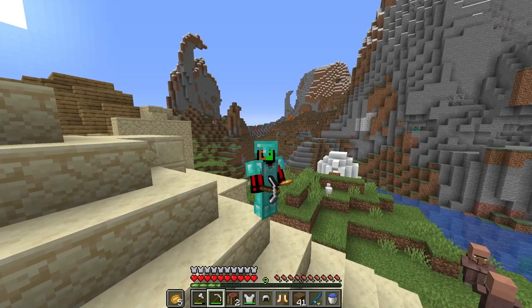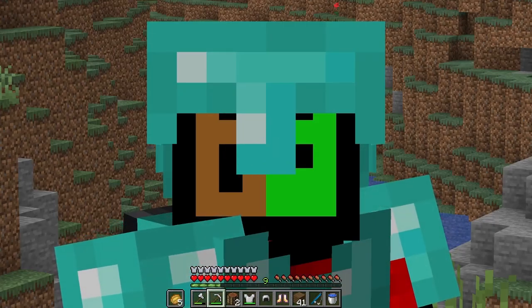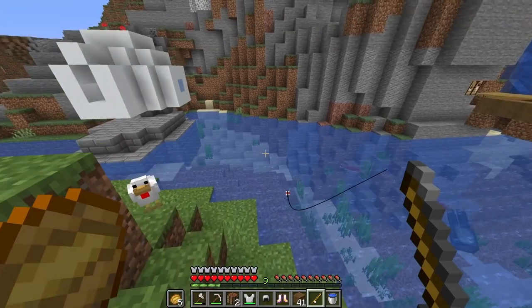Like, what the heck is this? I'm pretty sure we don't even need to go to the bastion at all. We don't even need to go to the bastion in order for us to go and get pearls. We could go and trade for them. Let's go and get another village real quick.